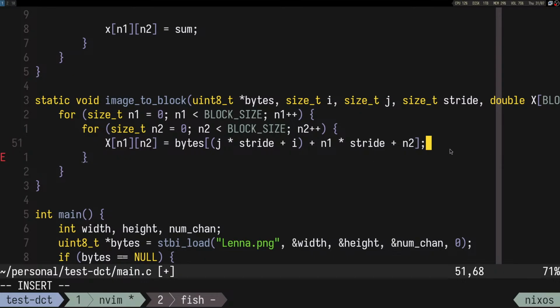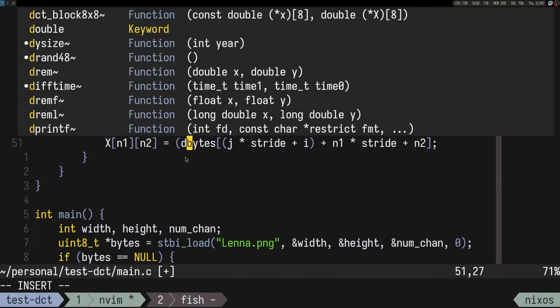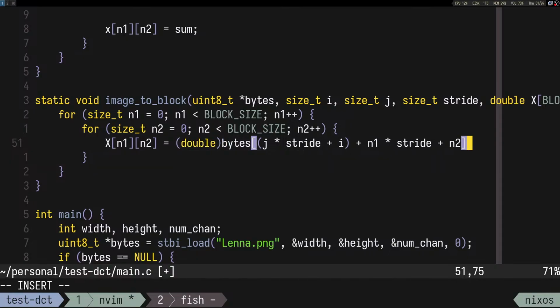Okay, I think that should work, but this one is just a single byte. So we want to modify this to be a double and probably divide it by 255.